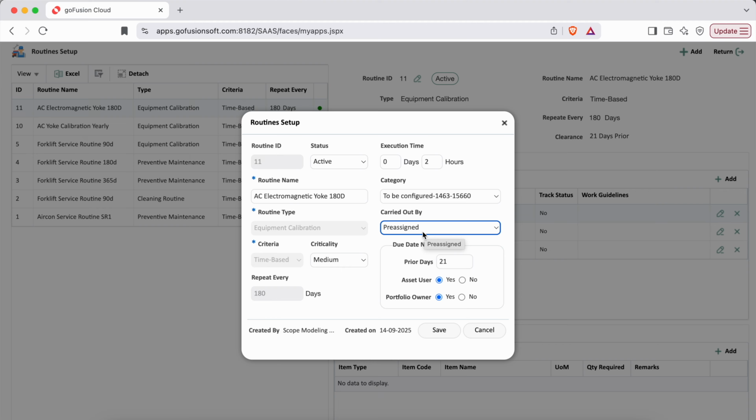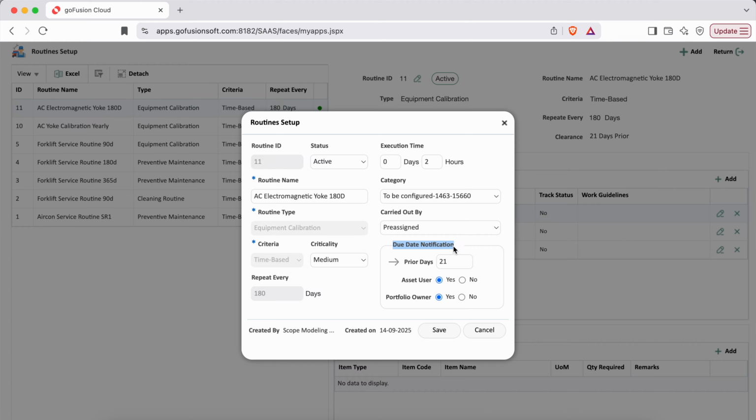Another key piece of information in the routine setup is the due date notification. Since equipment is often out in the field with delivery leads, crew leads, or project teams, they might not always know when calibration or maintenance is coming up. Due date notifications make sure the right people are informed ahead of time, so you can keep track of schedules, maintain equipment properly, and run operations smoothly without any disruption.